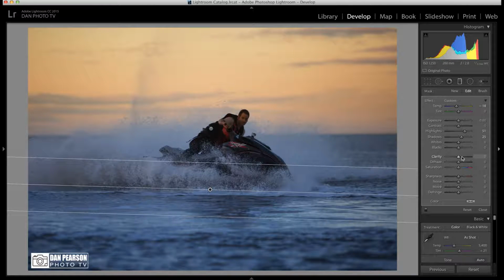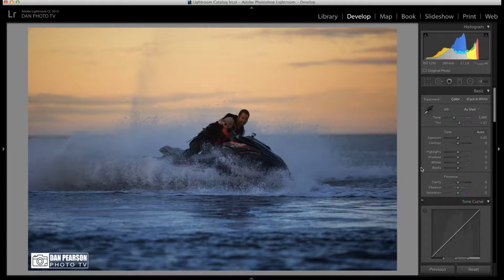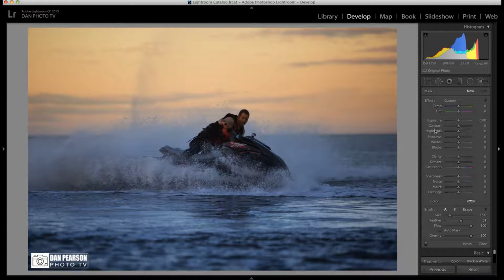Okay. Now, on this section here where the jet ski is, because of the fact that I underexposed the shot, I have a little bit of work to do to address that. So pressing K will bring me the brush tool up, and in this area here what I want to do is to actually boost the shadow detail within the jet ski area. So the brush needs to be of an appropriate size, and very quickly I'm just going to work over this area here.